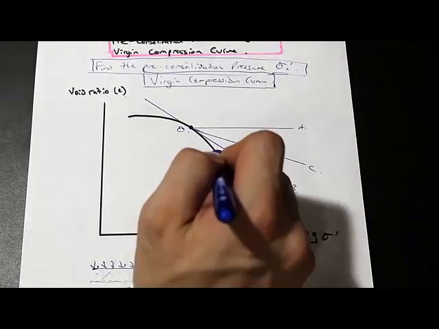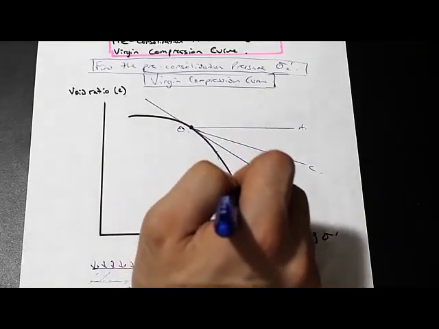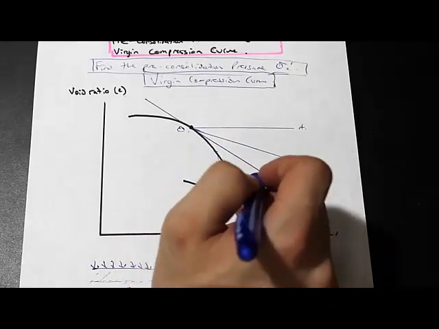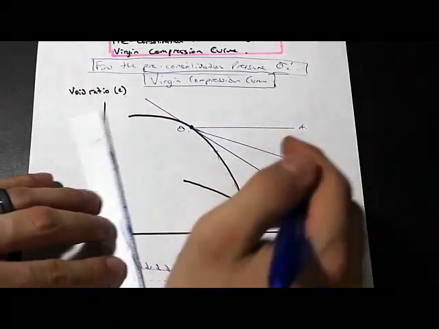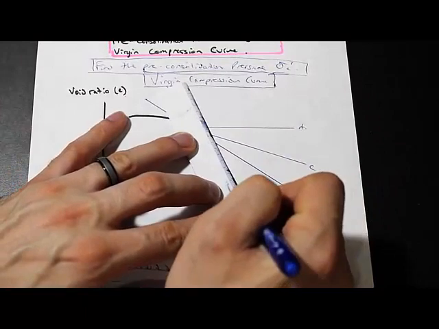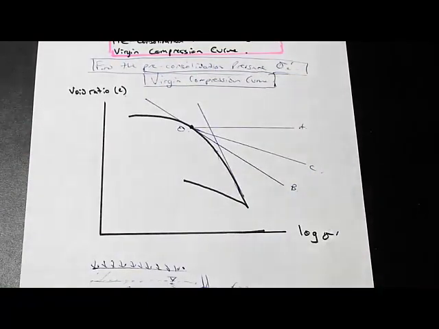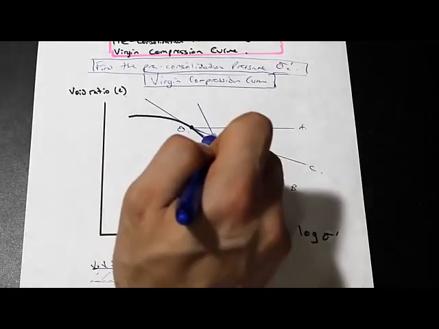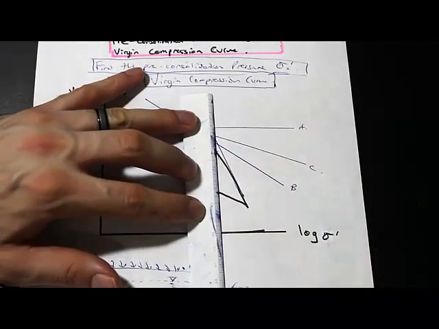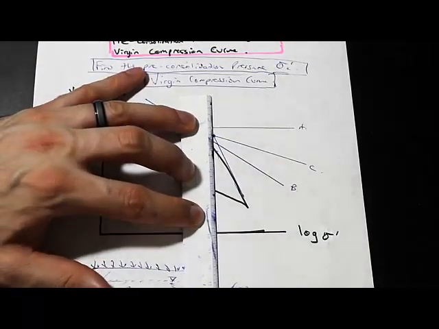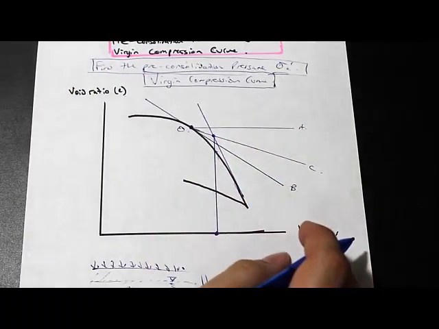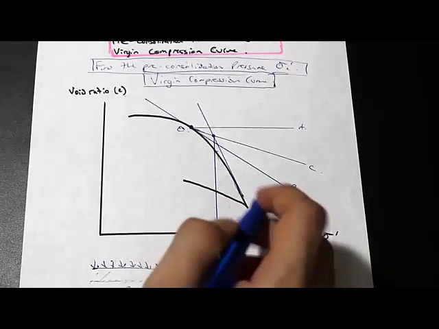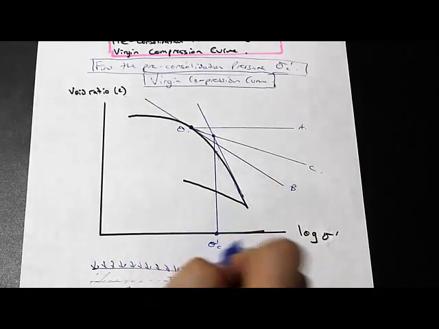The next step: the straight line portion of this curve, where it straightens out, we call that C sub c, the compression index. What we're going to do is extend that straight portion of the line straight up like this. Where we extend that line and where it intersects line OC, we drop a line down to the log effective stress axis. And where that intersects the x-axis is the preconsolidation pressure, sigma prime c.